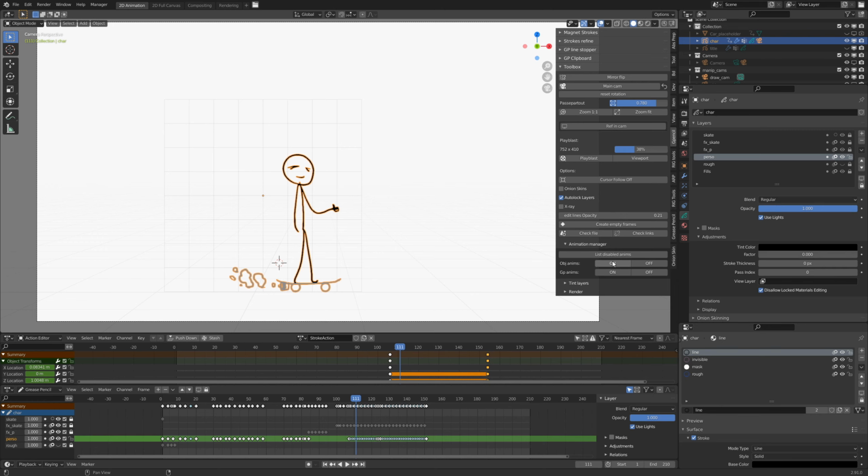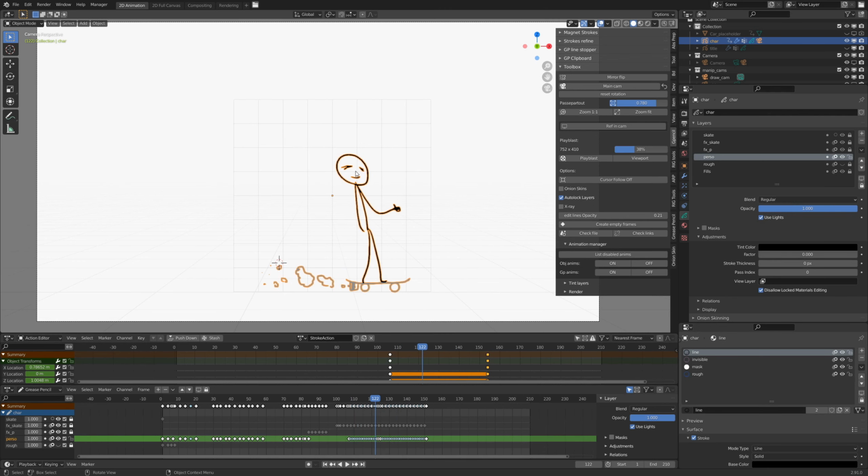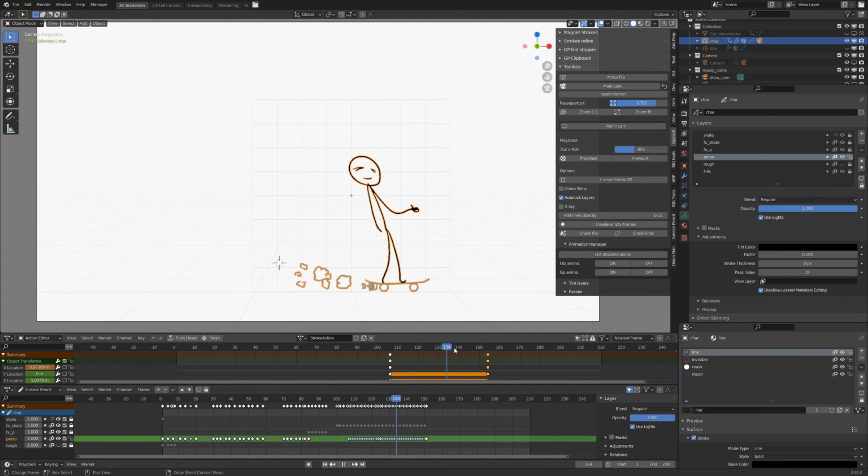Let's talk about the animation manager. This is just a way to quickly enable or disable the animation evaluation of the objects. So for example, here I have an animation, and if I want to just draw in there without having to follow the movements, even if you can do this with the object camera, you can just say that the GP you want off, and as you can see here, you have the animation in place, and above the object animation are to handle all the animations that are non-grease pencil objects.